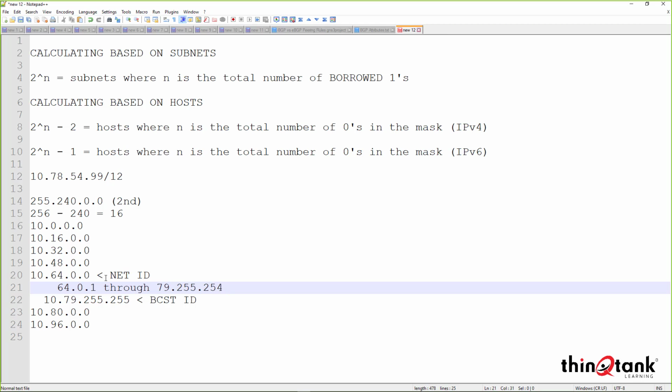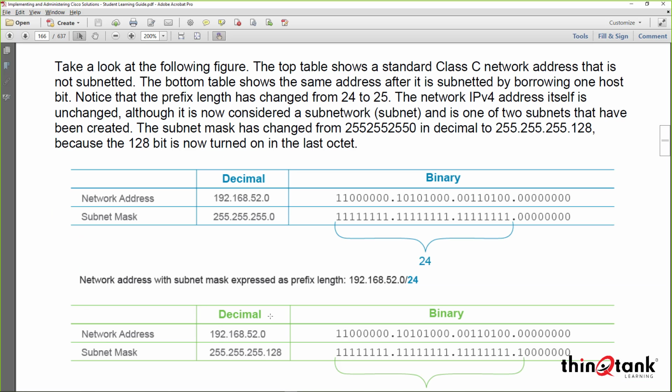The nice thing is this method works. It doesn't matter what the address is. It doesn't matter what the mask is. All that matters is you follow the same 4 steps. What is the block size? What octet am I subnetted in? Write out the networks based on that block size. Okay? All right. In the interest of moving forward here, we will continue on.